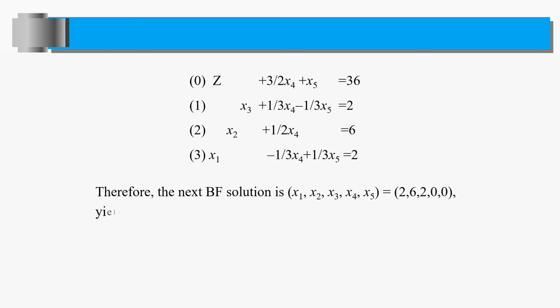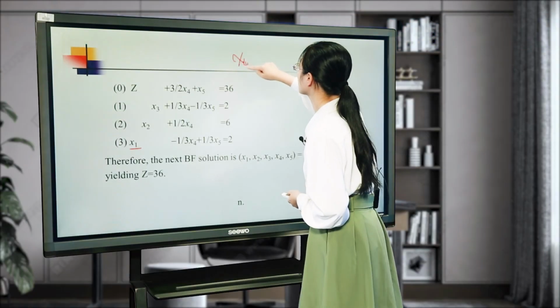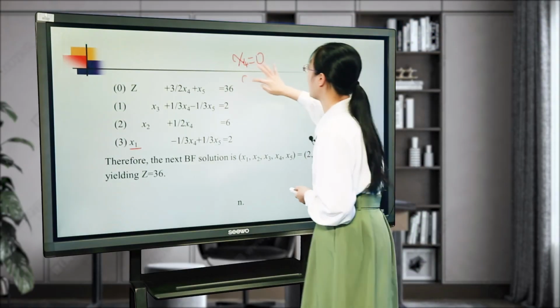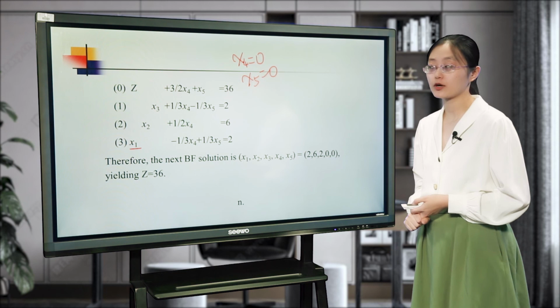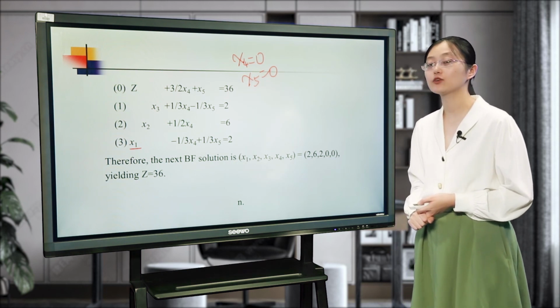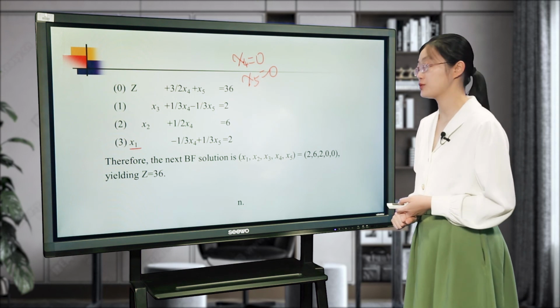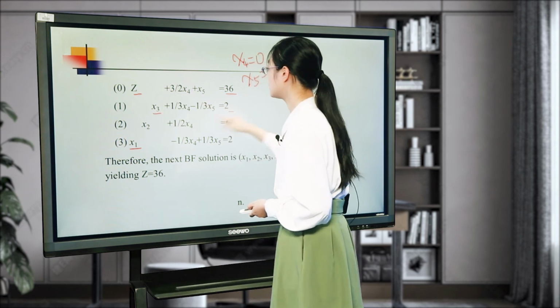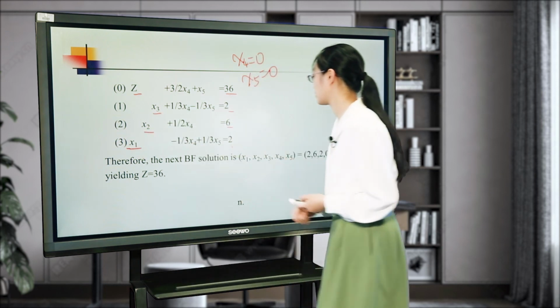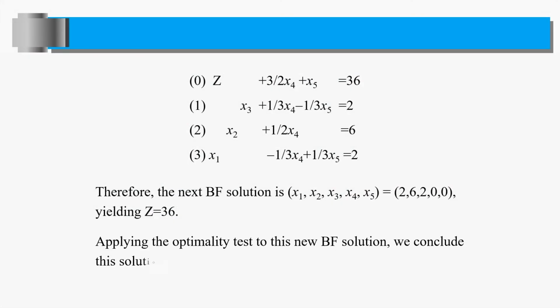After we do it, x4 is originally a non-basic variable, and x5 is the leaving basic variable, so it's also non-basic at this point. By doing such operations, again, we can read the values of the basic variables and our objective function directly from the system. z equals 36, x3 equals 2, x2 equals 6, x1 equals 2. From this objective function, we see that since x4 and x5 are now on the right-hand side, increasing their values will decrease the value of z. That's not what we want.